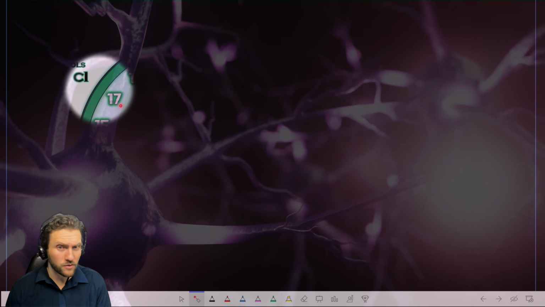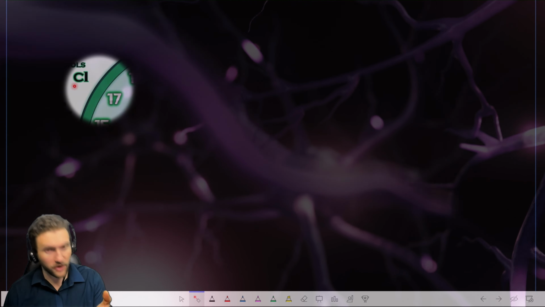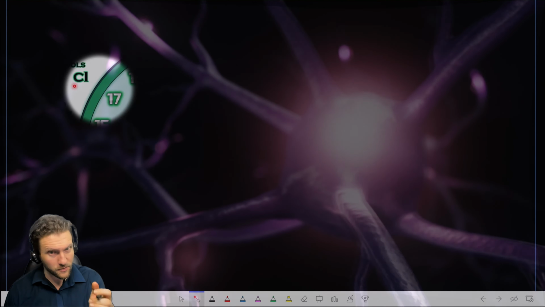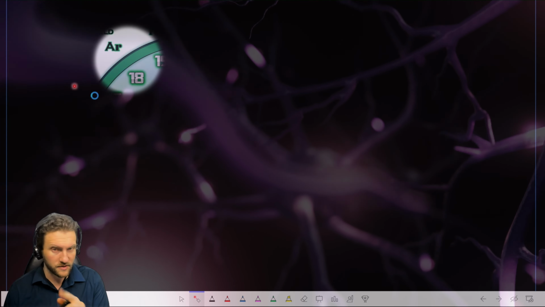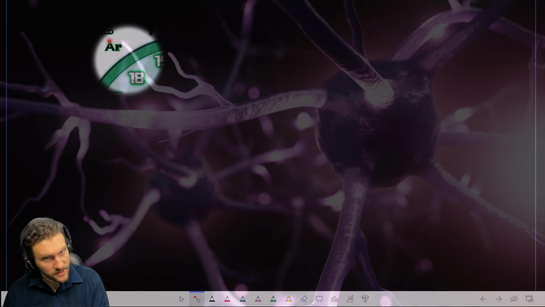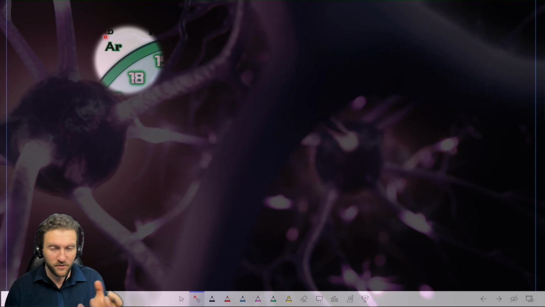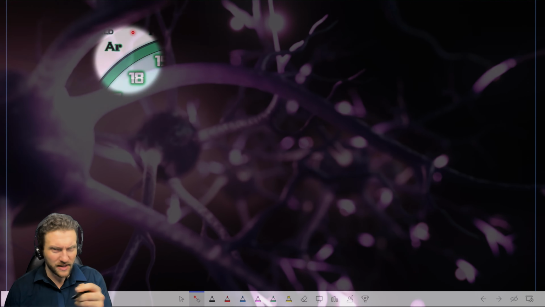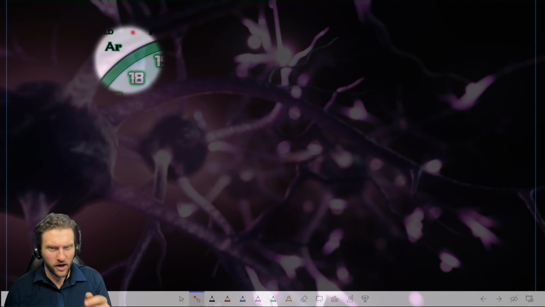Number 17 was chlorine. Chlorine is found in pools and drinking water, very small amounts, but it helps to keep things sterile, kills off the bad bacteria. 18, argon. Argon is used as an inert gas, helping us to fuse metals during welding. We had that little guy with the blowtorch there trying to weld metal. And number 19 is potassium. Potassium is found in bananas, and we had a banana diagram there. 20, last one, calcium. It was milk. We had a milk bottle. Well, this is almost too easy.